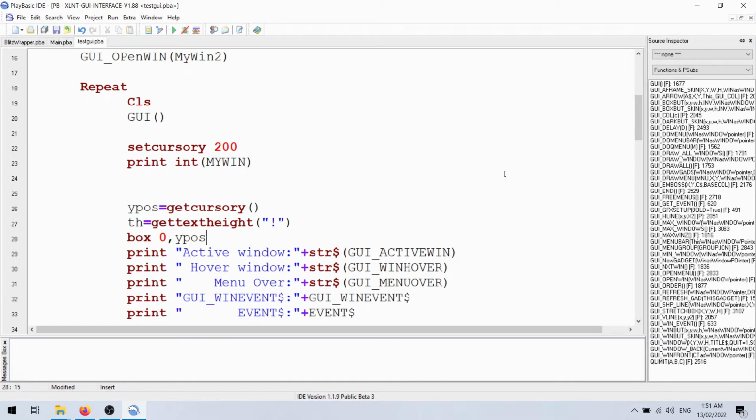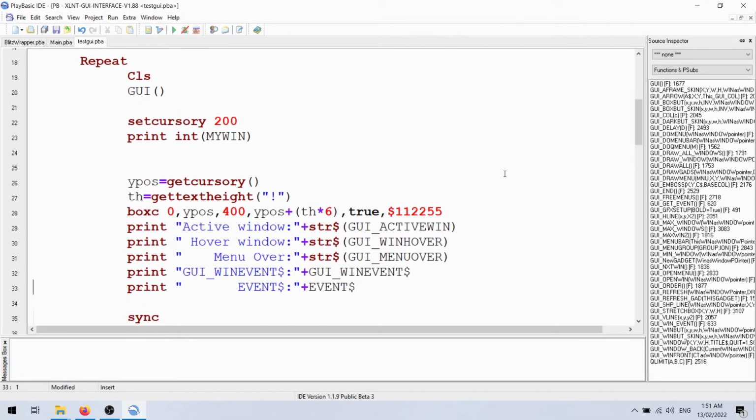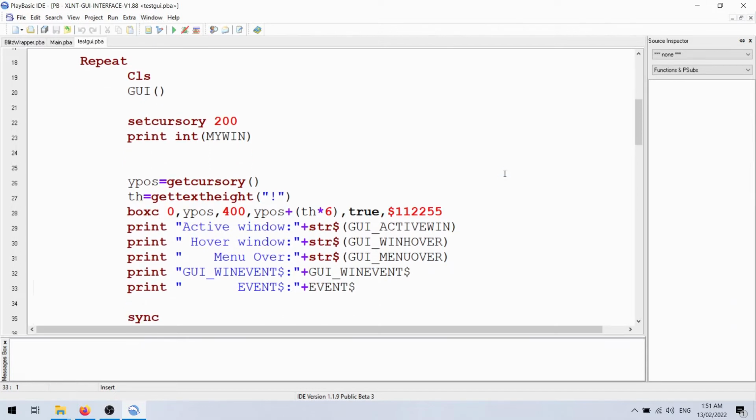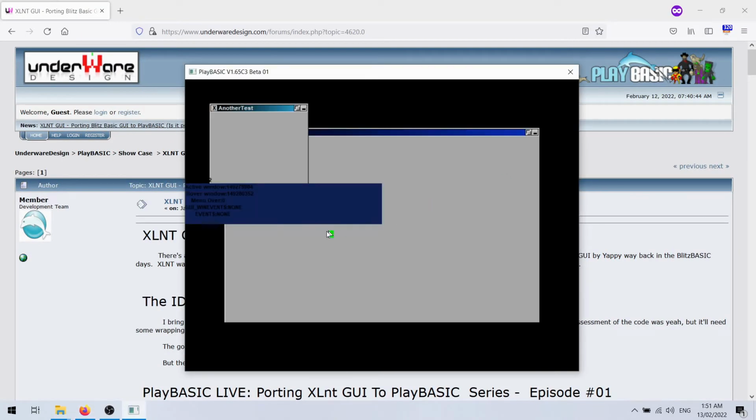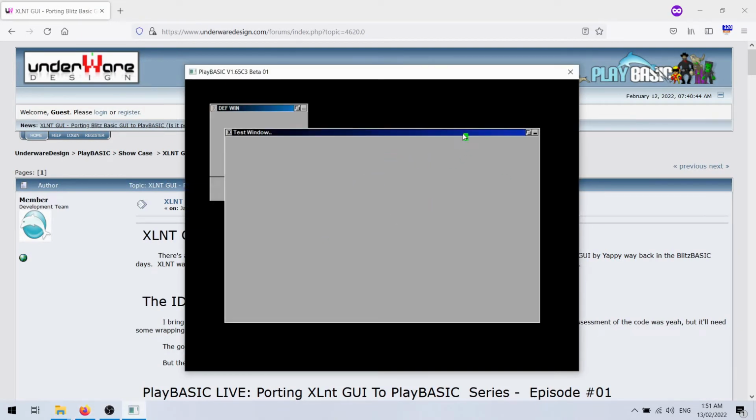At Y pos, we'll draw it 400 across, and Y pos plus text height times, we'll call it 6, and we'll say true, and we'll give it a kind of blue color. Use the box C command to do that. Right, that's fine.